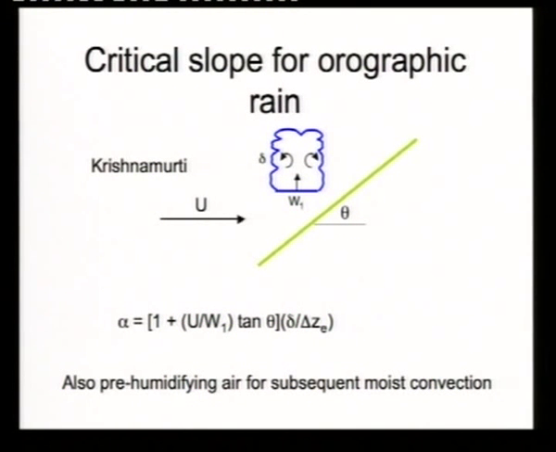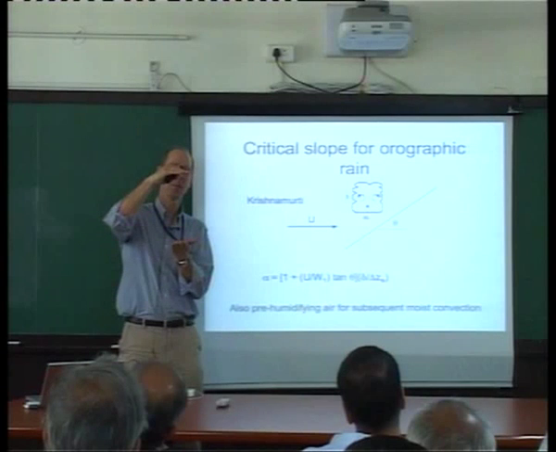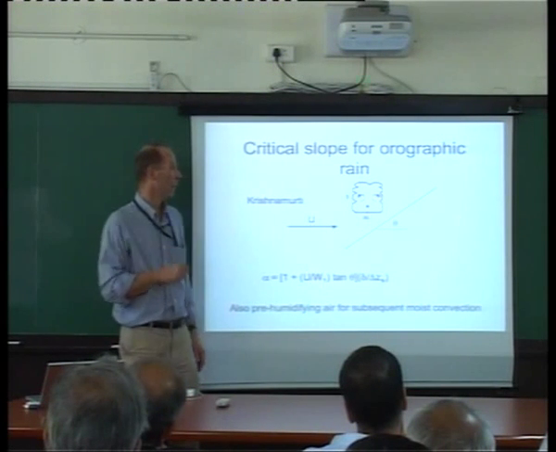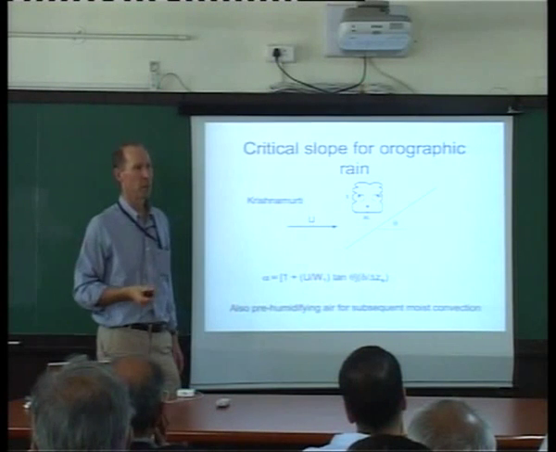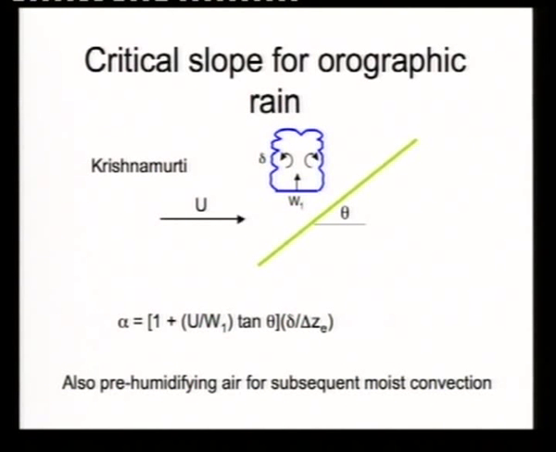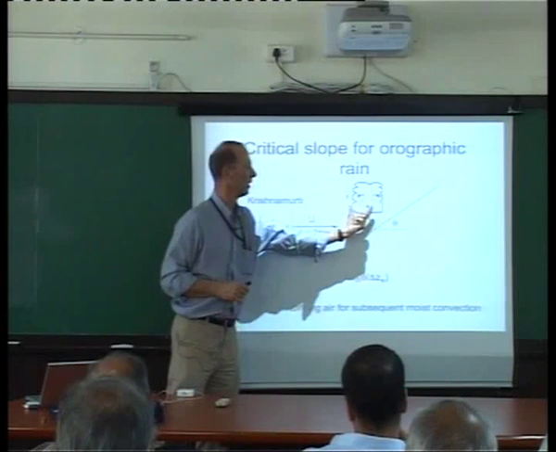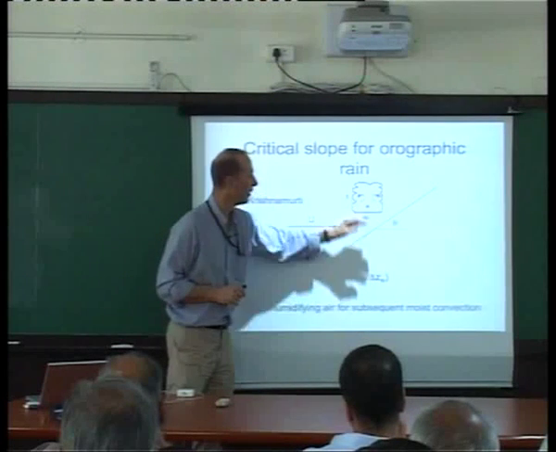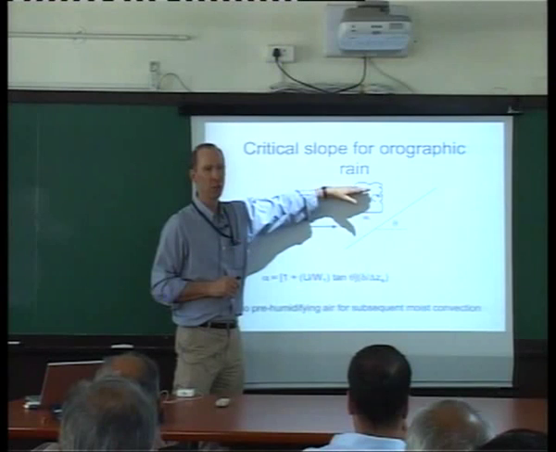I was stimulated by Krishnamurthy's talk on Monday, I think it was. What really puzzled me about his talk was that he said that it wasn't the increase in height of the flow over a mountain that determined orographic rain, but the slope. Well, I think you may be able to explain the dependence on slope rather than overall lift in terms of this acceleration parameter. I won't get into the details, but I think the acceleration parameter can be expressed in terms of the wind speed, the size of the initial cloud, the initial velocity jump associated with these vortices, and the height that you have to raise a moist parcel to change its buoyancy by a factor of e.